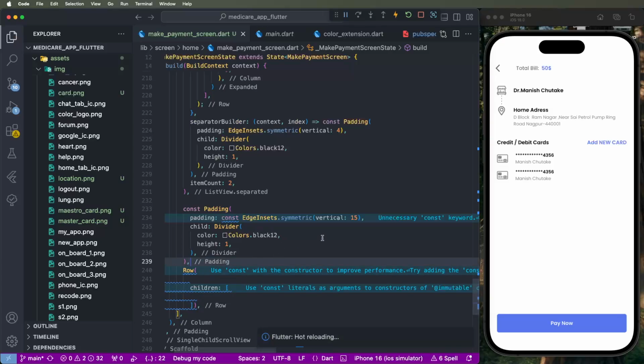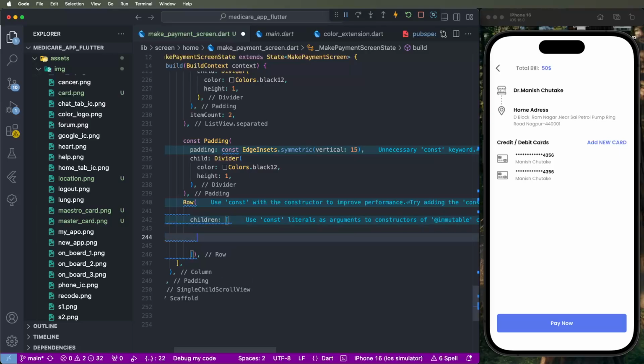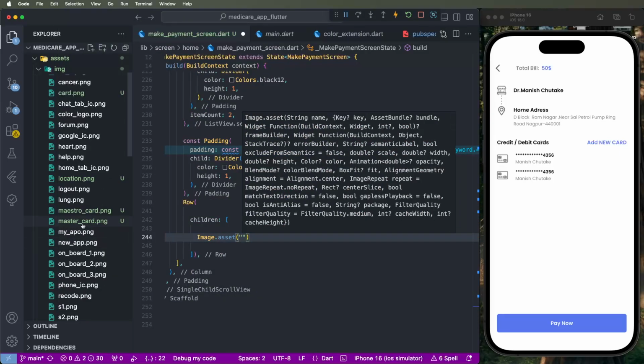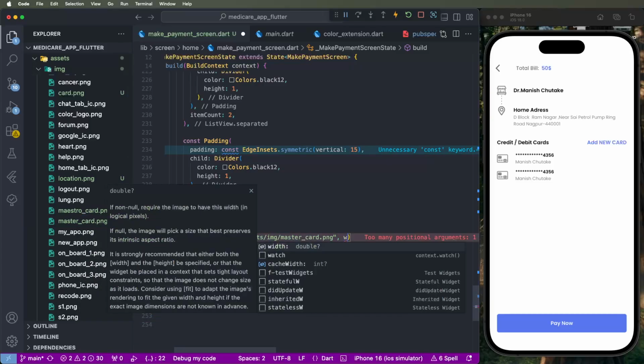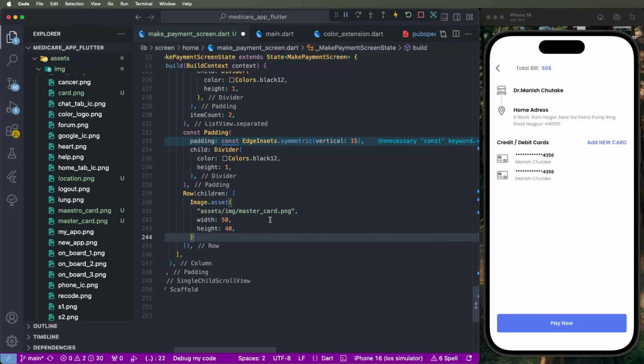Need to save, and now put the image assets. First of all, the Mastercard image, copy relative path, paste this here, set the width 15 and height also 14.